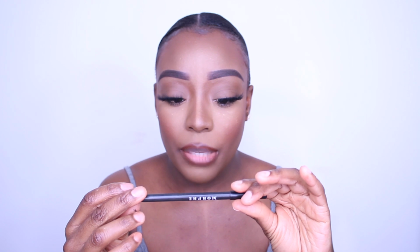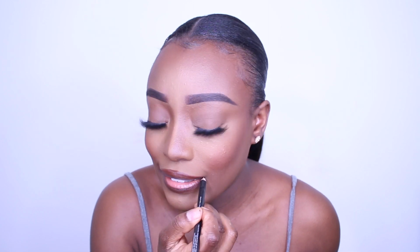Next, I'm going to be using my Morphe lip color pencil, and this is in Richie. This is a darker brown, so I basically want to pop over it with Richie. This is Morphe as well, their Mega Matte Super Matte lipstick in Bare All. It's basically a nude matte lipstick, and I like to apply that to the center, and then blend.